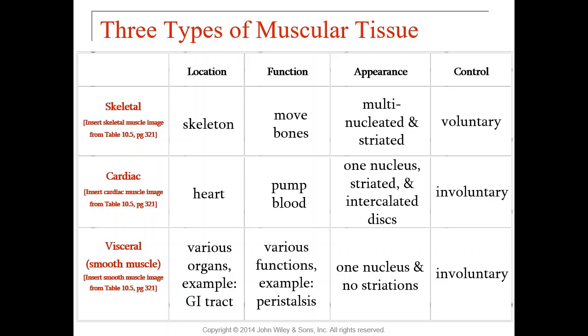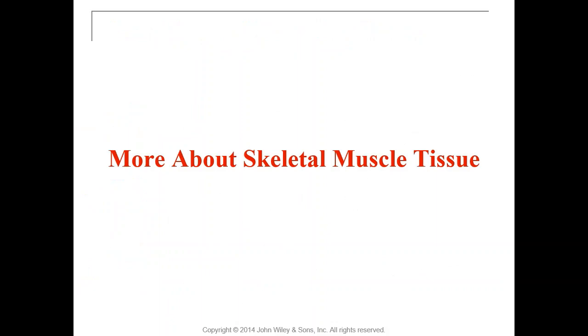And remember, think intestines. You don't have to tell your food when to move around inside your intestines. Why? Because you don't control smooth muscle tissue either. It's also involuntary, just like cardiac muscle tissue. So as we go through this microscopic part of the chapter, we're just really focusing on the tissues here. And to keep things simple, from here on out, as we progress, we're only talking about skeletal muscle tissue.